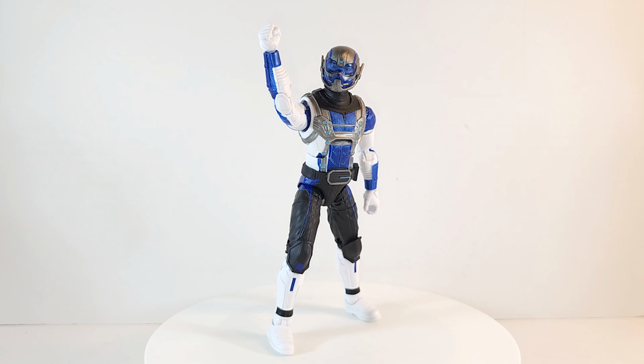All right, let me know what you think. Do you agree with that? Would you have preferred to have a Goliath BAF on a new buck? Or is this new version of the Hydra Stomper so fresh that you had to have it? Let me know what you think of this figure overall. Do you like the color scheme, or do I just have bad taste?